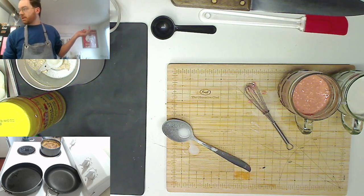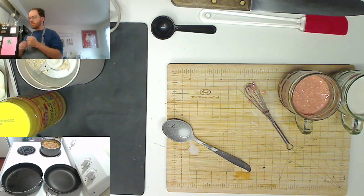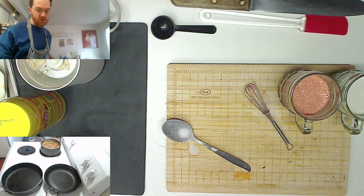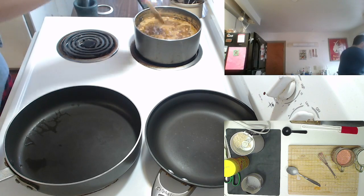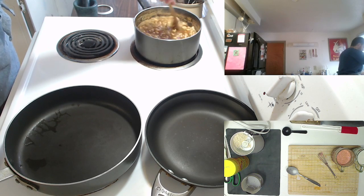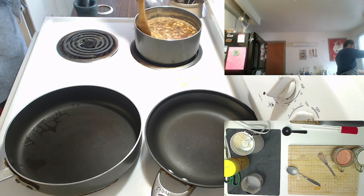Large nonstick pan over medium heat. We want to make a crepe and then cook it until it's crisp. We also want to keep an eye on our beans, the boiling rate of which has gone up substantially. I'm tempted to add a little bit of water, but they're still pretty liquidy, so I guess I'll hold off.